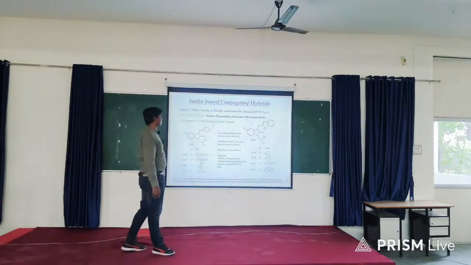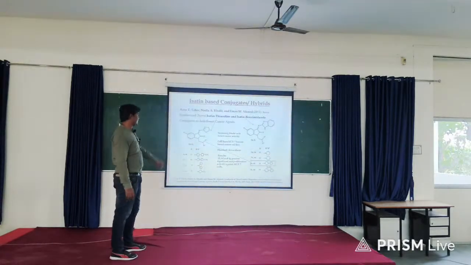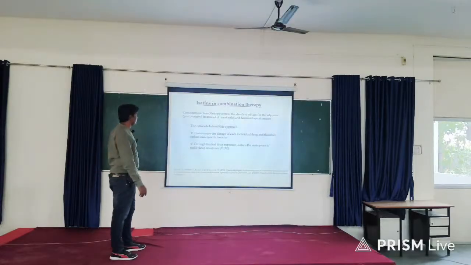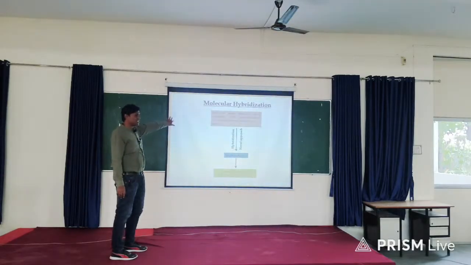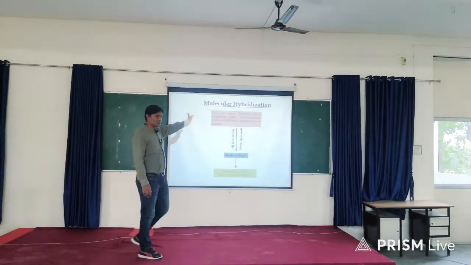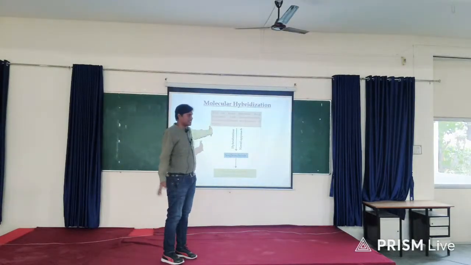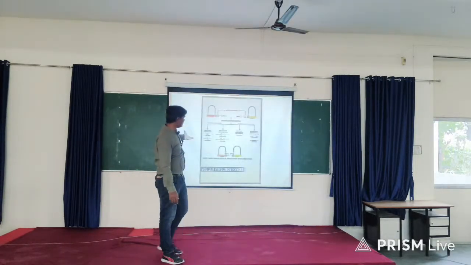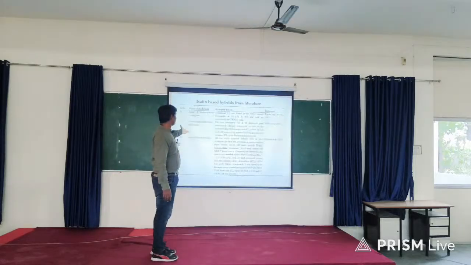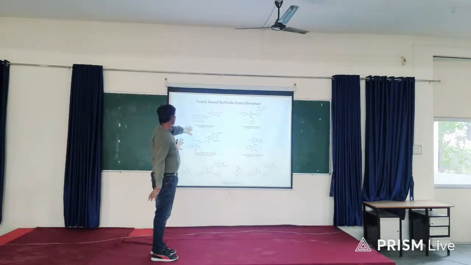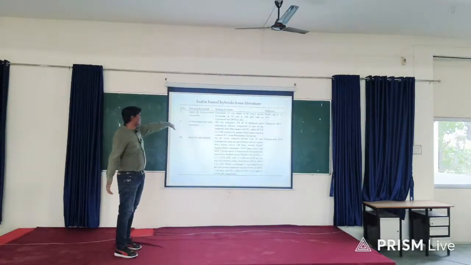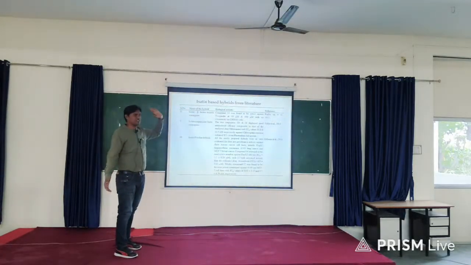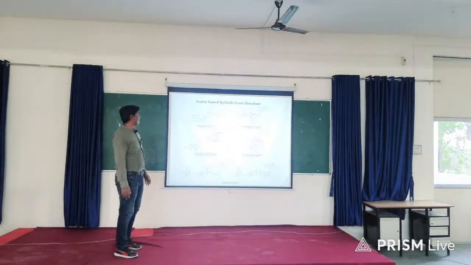Next. See this one, next, that is the identified compound. Next. Combination therapy and molecular hybridization is the concept which we explored in those days in my PhD topic, right? Next. So go back. So this is how you have to present the literature survey. Simple: name of hybrid, biological activity, reference. Enough. Next.